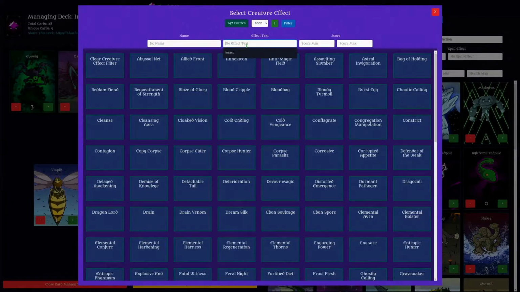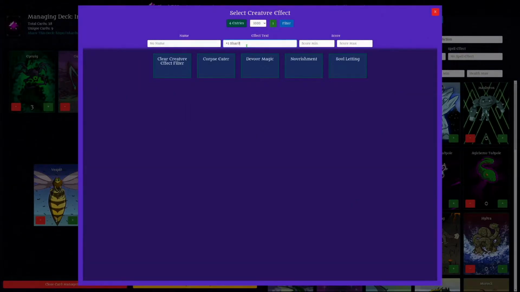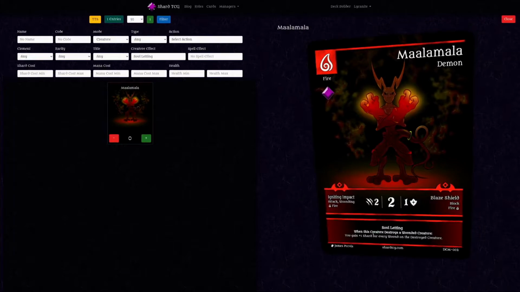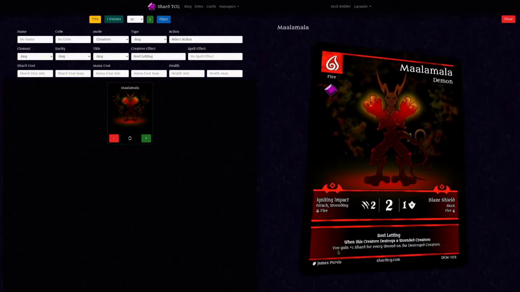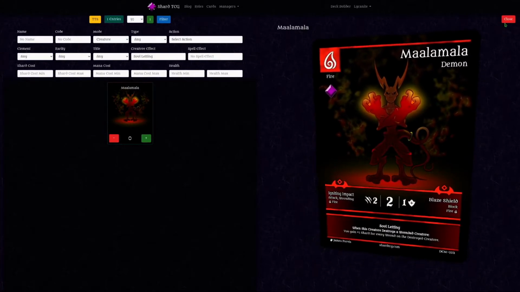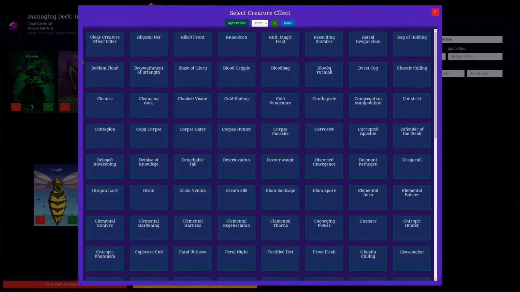So let's say we want a creature effect where you gain +1 shard. Here we can be like, oh okay, Soul Letting, that's the new Mala demon. So Soul Letting, when it destroys a wounded creature, you gain +1 shard for every wound on the destroyed creature. So this is useful if you want to search for certain types of effects that you feel like you need in your deck as well.